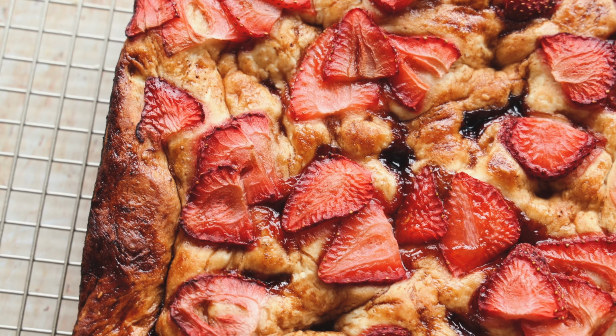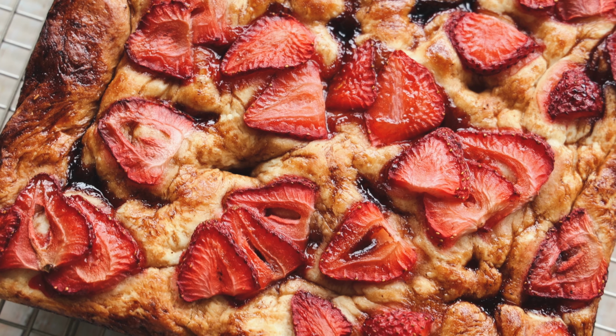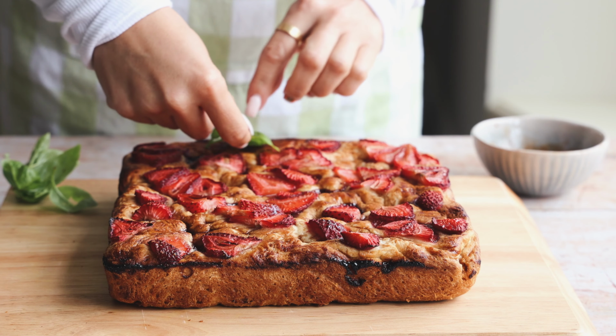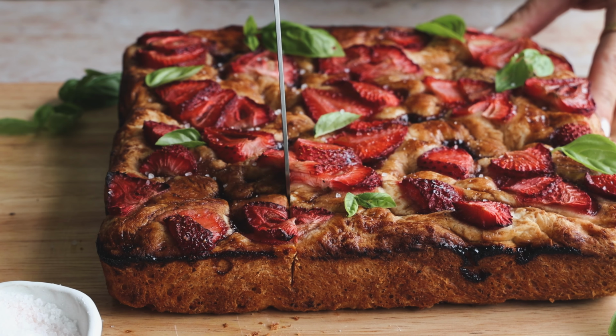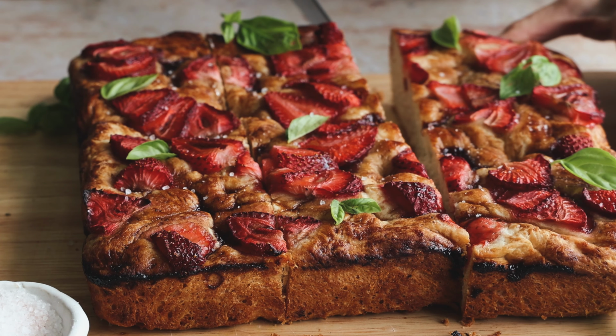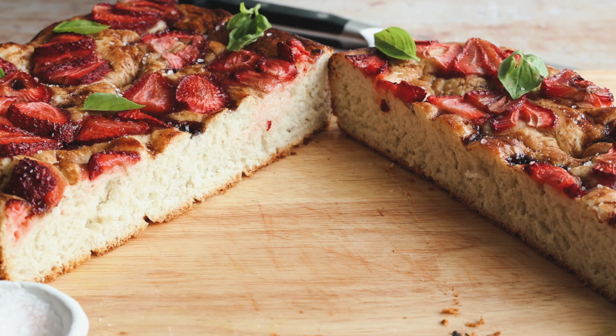And I mean, come on, how beautiful is this with those strawberries and the maple glaze and the balsamic, and oh, it's gorgeous. I'm going to add fresh basil on top, and I added some sea salt, and now I'm just cutting it open, which is always the best part. You can really cut this into however many pieces as you like. I think 12 pieces would be great. And look at that fluffy inside.